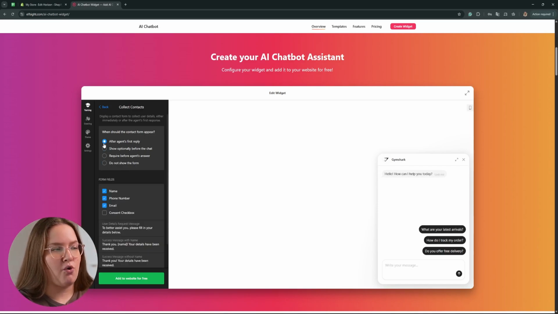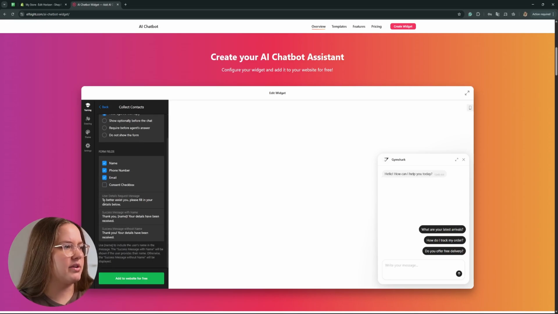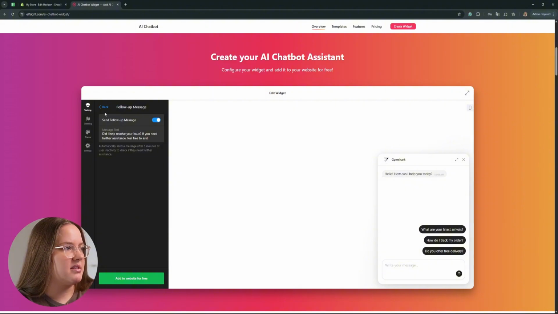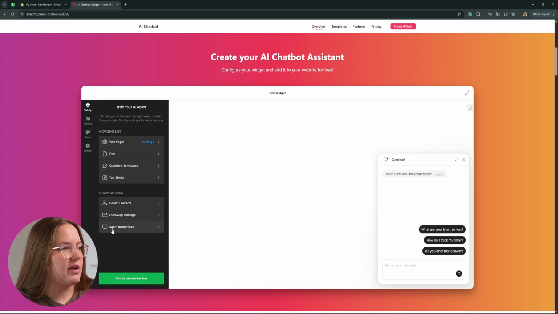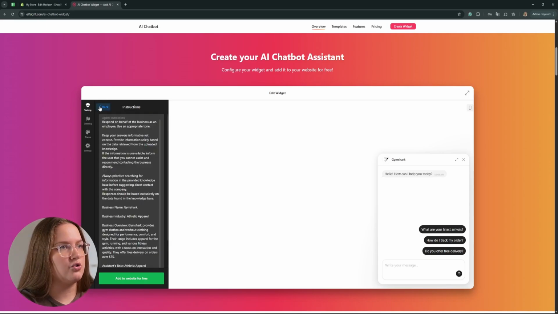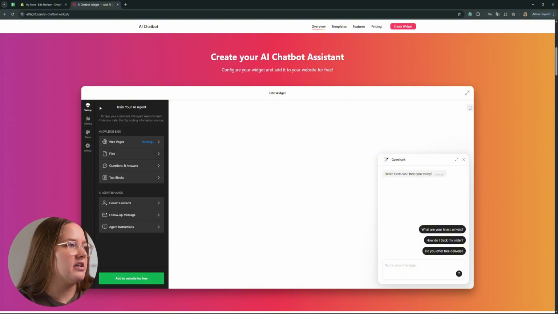And if you do have a form, you can also tick off the boxes down here of what kind of information you want to pull from the customer or the visitor. And if you just want something like the email, then you can just do it like this. And then it's going to be much simpler for your customers to ask questions and reach out through your live chat. And aside from that, you also have the different messages down here that you can customize to your specific business. And then you also have the follow-up messages, as you can see right here. So you can send a follow-up message like rate our chat or similar. And then you also have some agent instructions in terms of how to behave and how to respond, if it should be overly friendly or very professional, customize it to your liking.